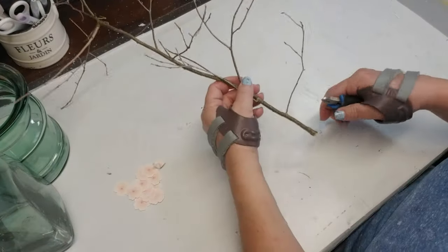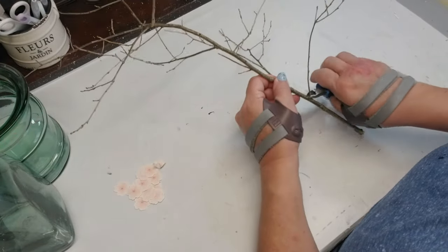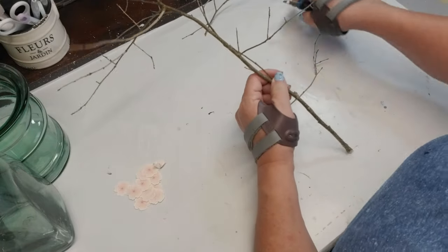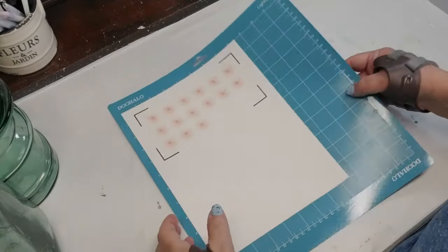I love using natural and rustic elements in my decor, so I've got a couple of twigs here. I'm just going to be cleaning up the bottom and the top to make it into the shape that I want, sort of like a mini tree.